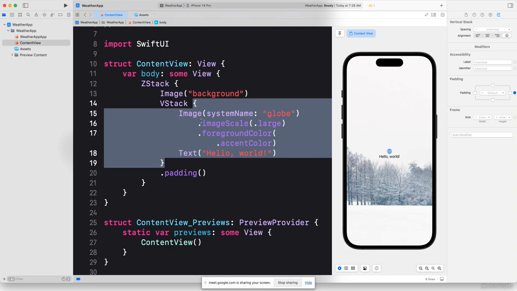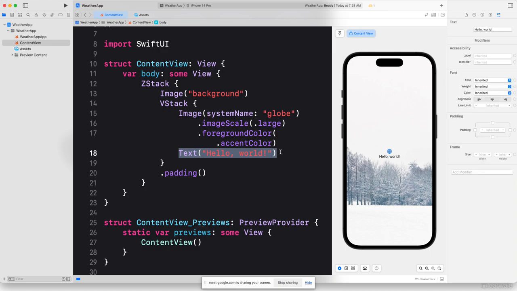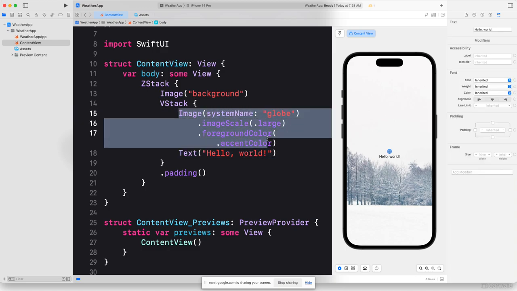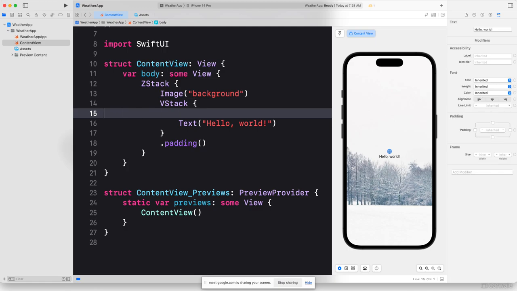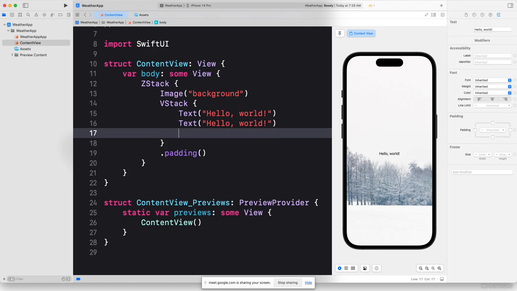So inside VStack I'll put three texts. We will remove this one. Text 1, text 2, text 3. All of this is inside a VStack. Basically I have three texts.